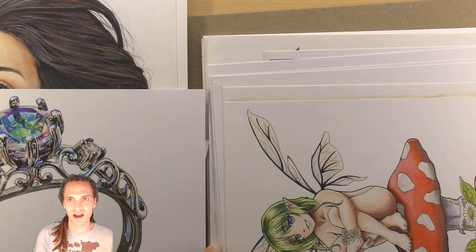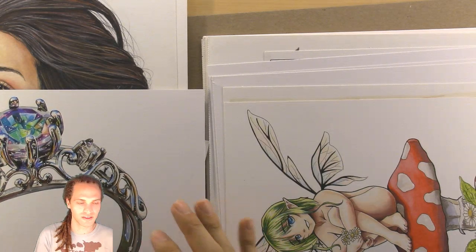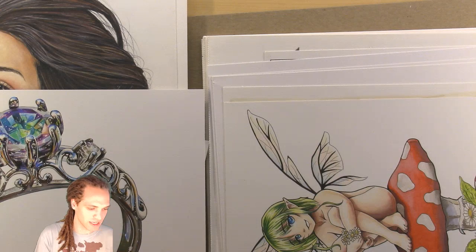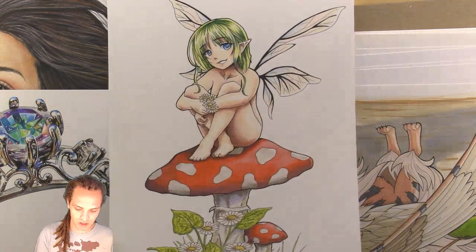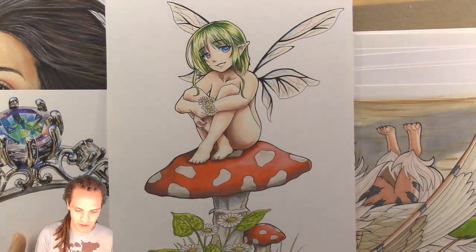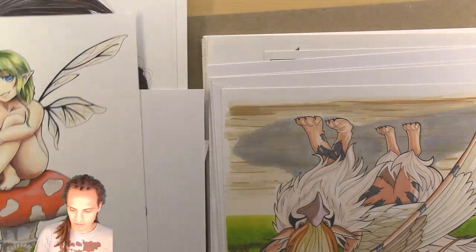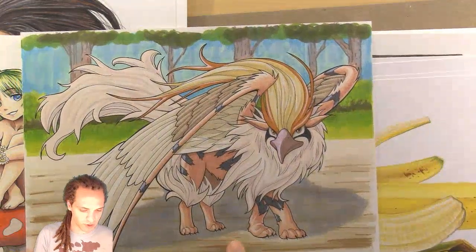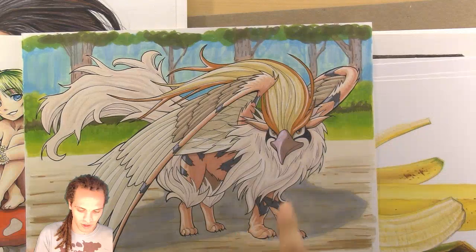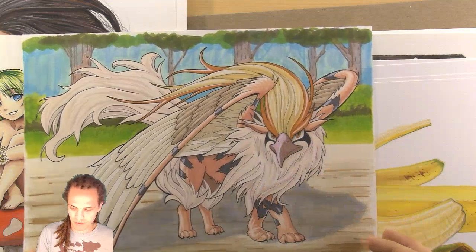Okay, Steven. Yeah, I think I'll do the bunny again. I really like the way it came out. This is another collaboration that I did with Claire from Black Summer Coloring. This was a Pokemon competition, so I took two different Pokemon and made them into one Pokemon.